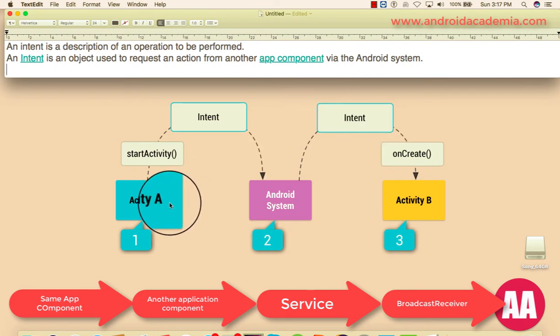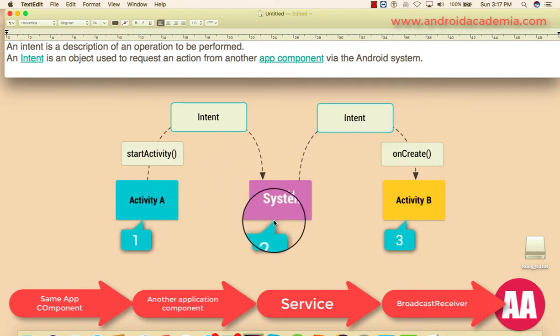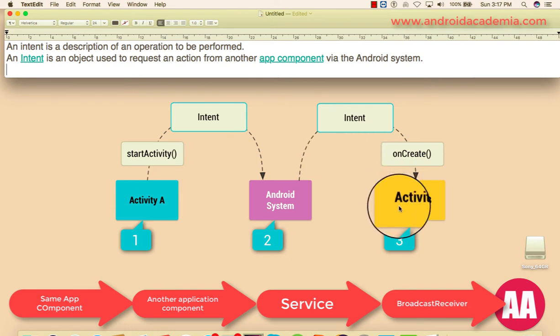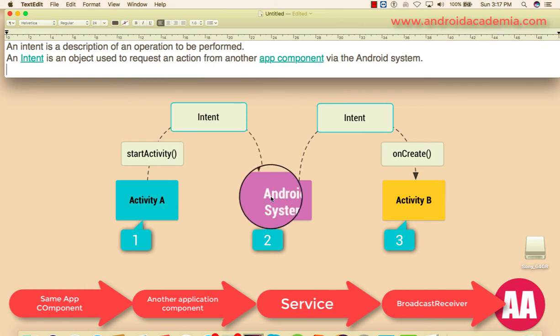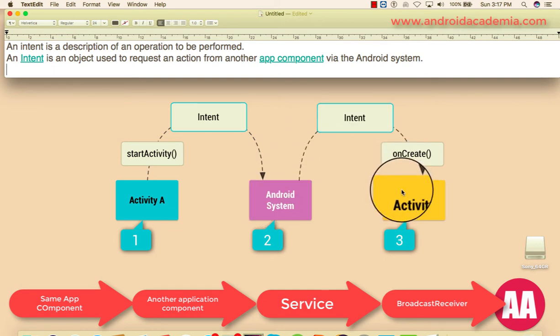So how does this intent work? For example, if you want to move from one activity to another, say activity A to activity B, by pressing a simple button, you can use an intent. You invoke an intent by passing an intent object inside the startActivity method. It will move to the Android system, and then the Android system will search for that particular invocation, that is, which activity, service, or broadcast you want to invoke. Based on this invocation, it will call that particular activity and the activity will start, or a service will start, or a broadcast receiver will start.